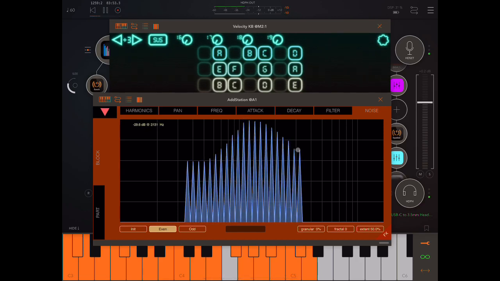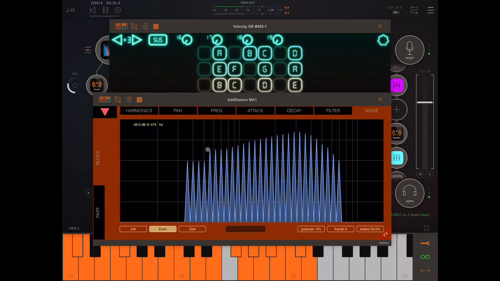And in here again, we can choose different frequencies for noise. So these are things that I'll look at next time when I understand it better and I've played around with it more.